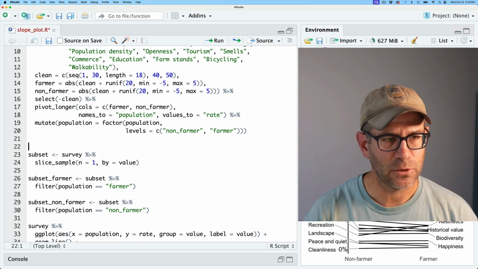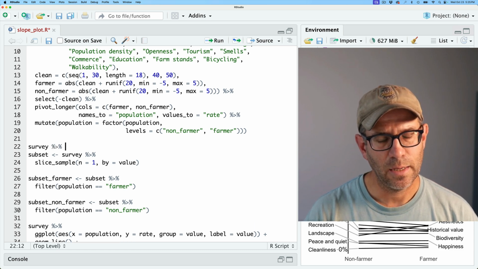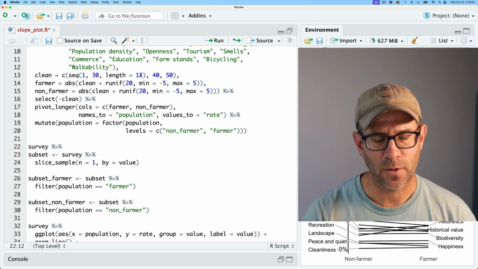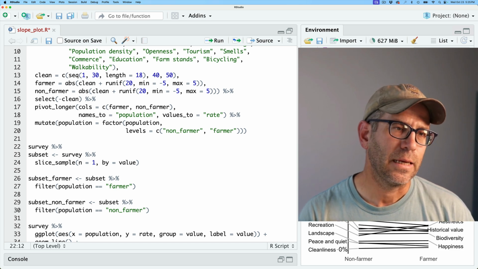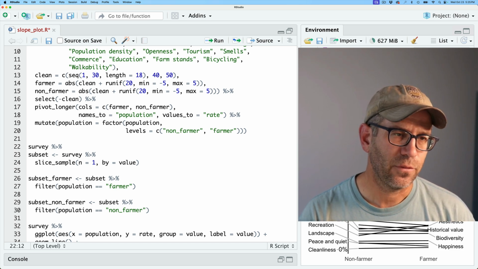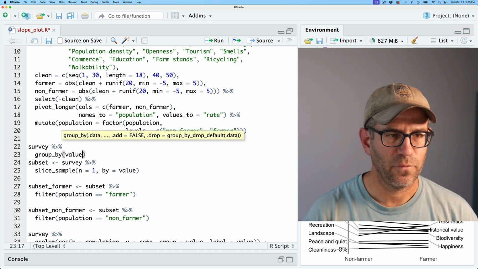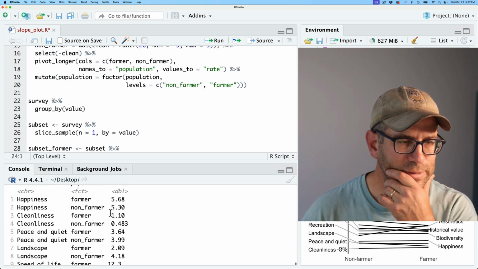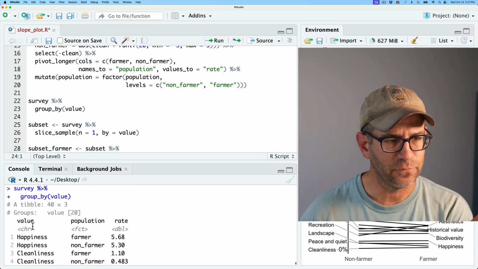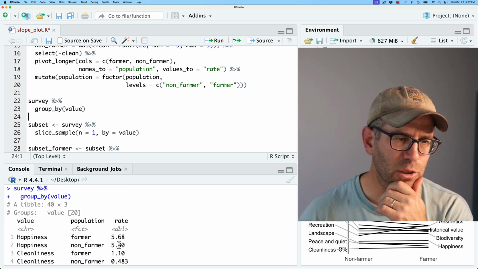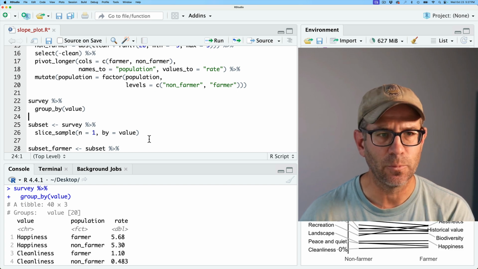And I'm going to take survey. And I'm going to look at the difference between the 2 rows, the farmer and the non-farmer row, right? And so to do that, I think what I will do is a group_by value. And so what we get then is a grouping of our data frame by the value. And what I want is the larger of the 2 values within the group, right?